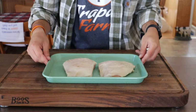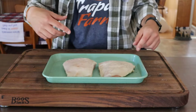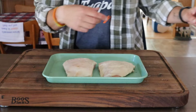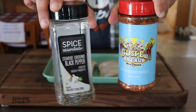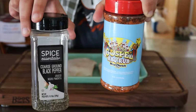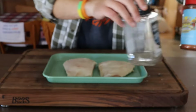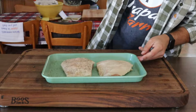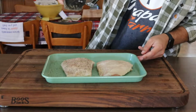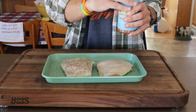Similar to our how to make bacon video, we're gonna hit these with the same exact rubs. We're gonna do a coarse black pepper on one, some Church Holy Gospel on the other. If you haven't checked these out, coarse black pepper, staple, Church rubs. Haven't tried them all yet, but this Holy Gospel is something else. Let's get after it. Just a little sprinkle over the top. Again, tiny cut of meat. Don't want to go too crazy with it, but that's looking pretty good. Holy Gospel time.